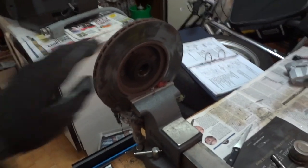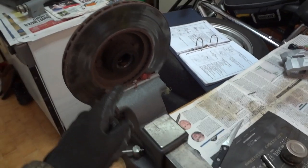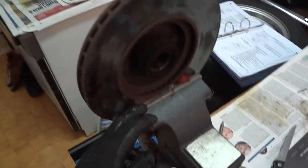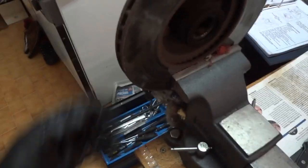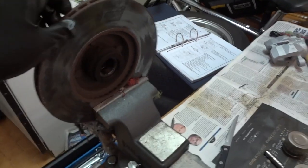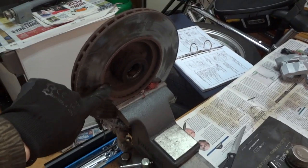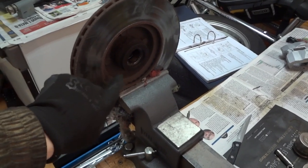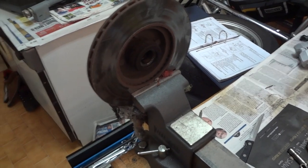the axle hub. Place your rotors and these wheel hubs in the vise, and I put some rag here to not damage this. You will have to remove four bolts. One there and one here and one here, and then the axle hub, the wheel hub, will be released from the old rotor.